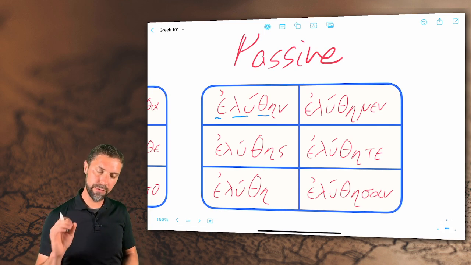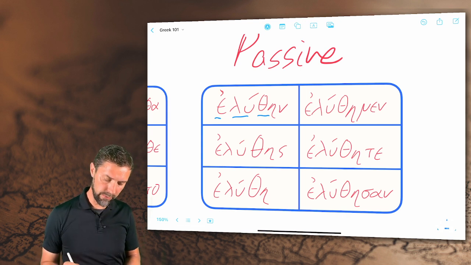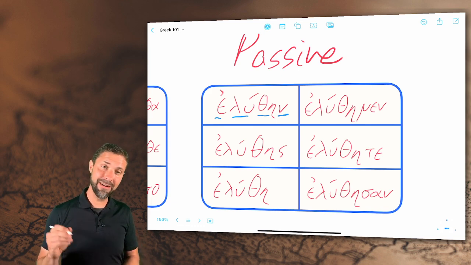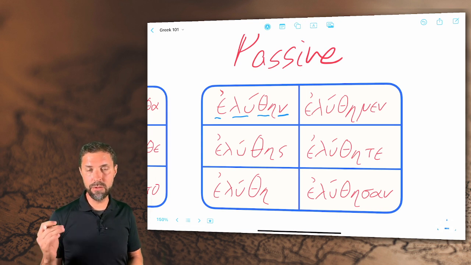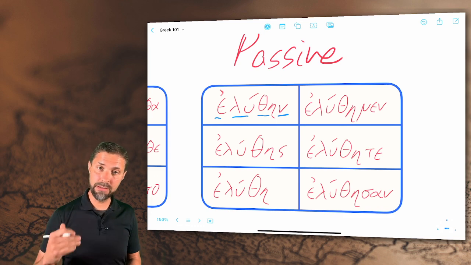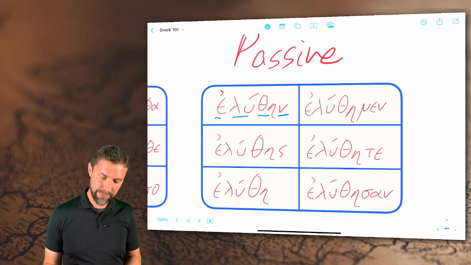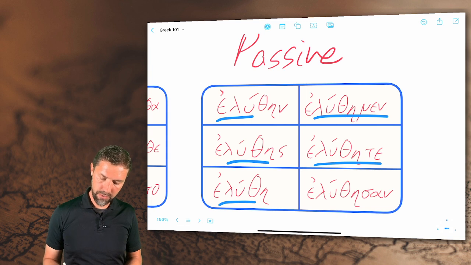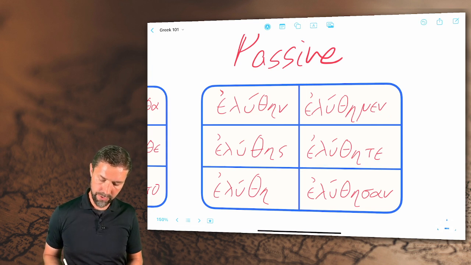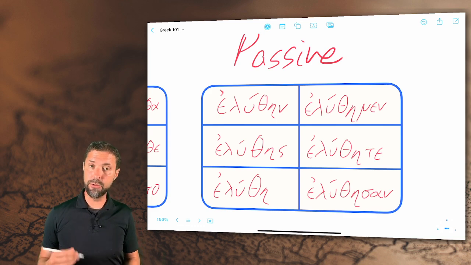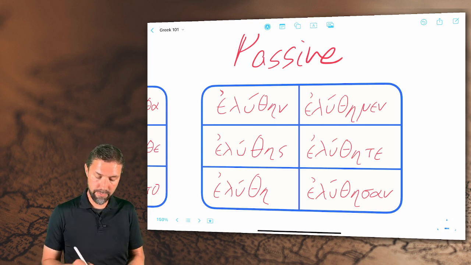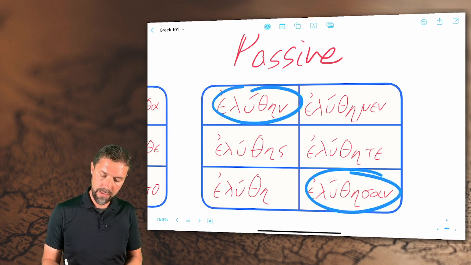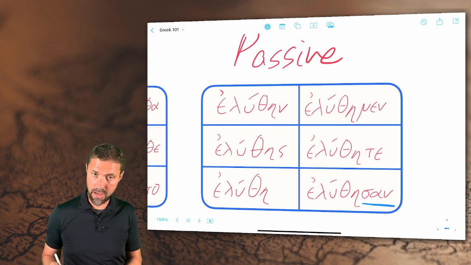Now here's the hard thing for students to remember. You will just have to log this one because it's very unexpected. Plus active endings, secondary active endings. By those we're using nu sigma blank mente nu rather than main sa ta methus the and ta. And those active endings, once you do that, will be fairly regular: eluthane, eluthase, eluthe, eluthamen, elutheta. Here's the one exception in this section to remember: instead of the expected eluthane, again, kind of the way the imperfect matched between this spot and this spot, in this case I'm going to get eluthe san.